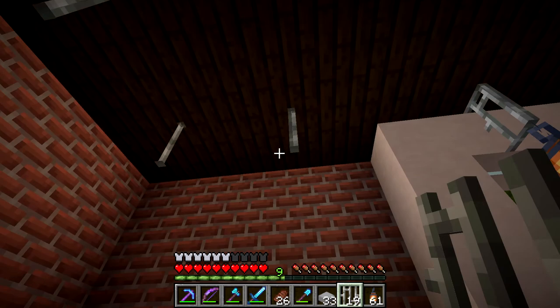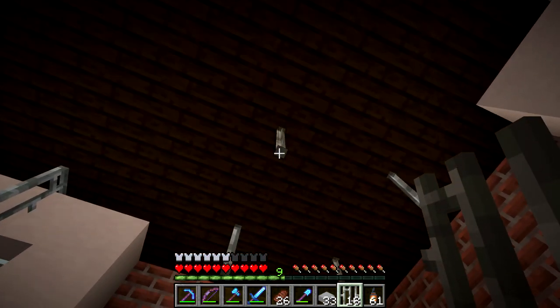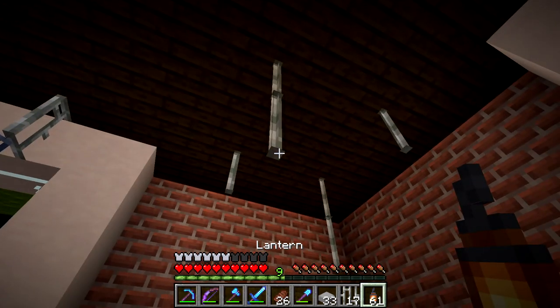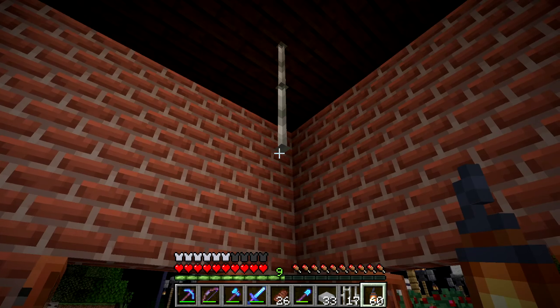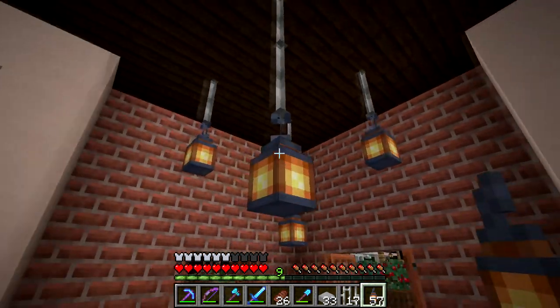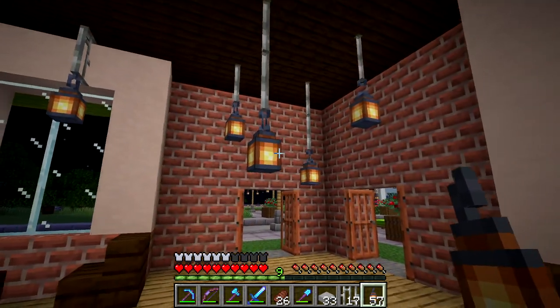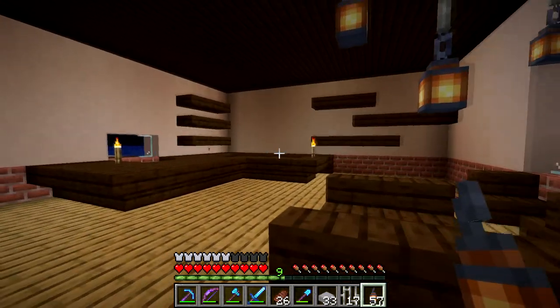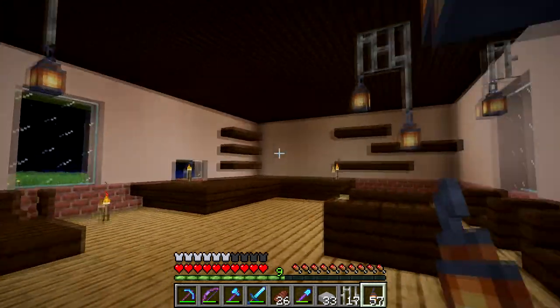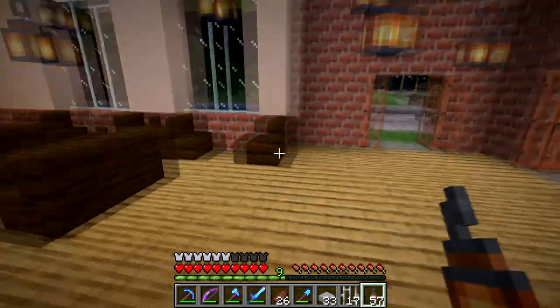So let's do two down here and two down here, and add in our lanterns and do a fun shape. Okay, so let me flip these and do it the other way, I believe. And I'm going to add some more lighting in here. And then let me get some brewing stands out and some cups around, and I'll bring you back to see what I have.